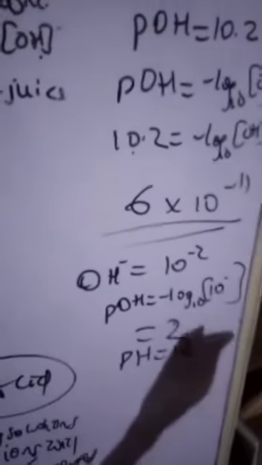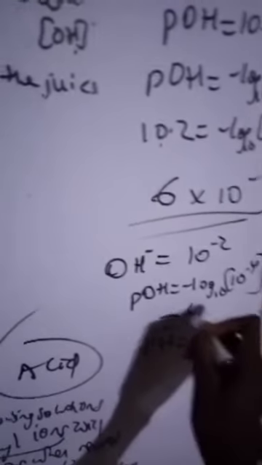This is just an application question. The 10 to the power minus 2 will come to the front. That will be 2. If your pOH is 2, what will be your pH? pH will be 12. Can a solution of pH 12 be an acid? No. You have 10 to the power minus 4. Slot it in. It will come to the front. This will give you 4. If the pOH is 4, the pH will be 10. Can a solution of pH 10 be acidic? No. Let's go to the next one.